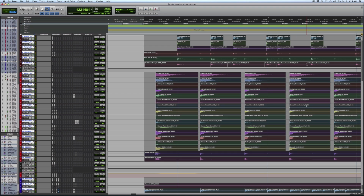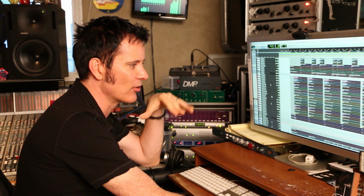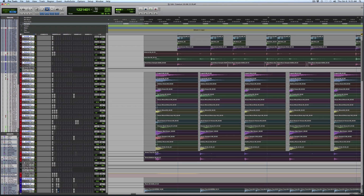This is old school, before I was using Addictive to come in there and get all the transients and match so that the velocities were the same. So this drum track here is pretty great, and it's just like a light blend. You see how low these samples are? I mean, at -23, -16, the loudest here. They're super, super quiet, but they just add to it.